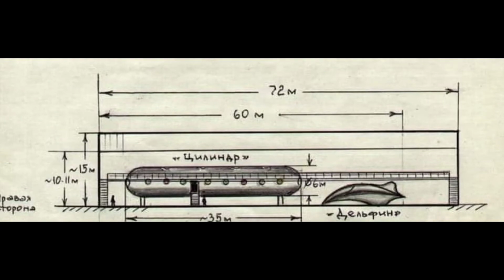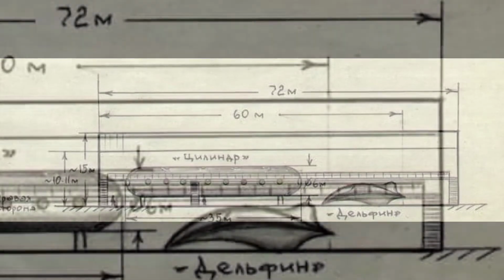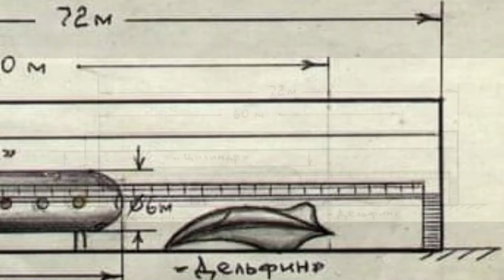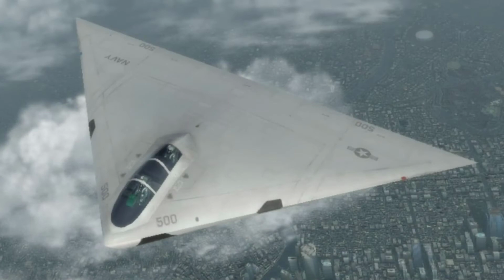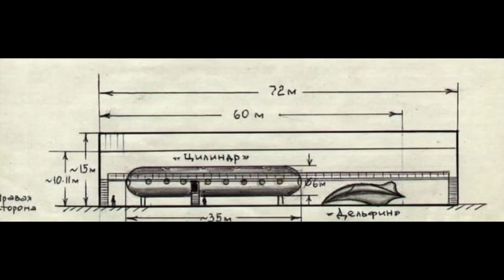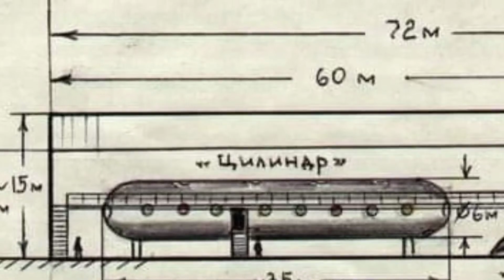All right, and this next one kind of piques my interest only because of the craft on the far right that looks like a little jet. It could be several things, but it does look like it's triangular in shape. But I'm just curious of the shape of that particular craft and what that looks like. That does look like something that we would create, something from Buck Rogers or Star Wars. And then the one on the left, you can't really see it too much. That could be a triangular shaped object, or it could be something else.